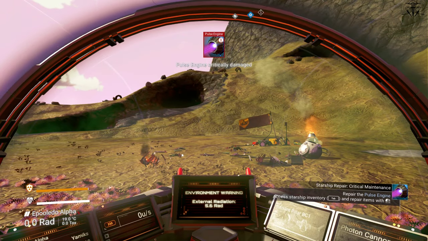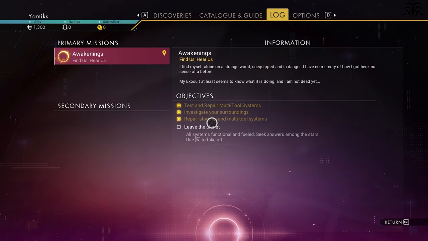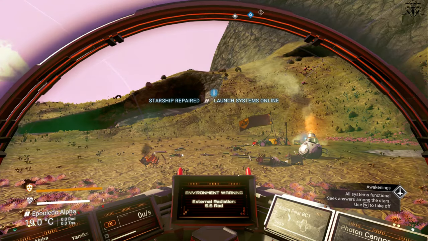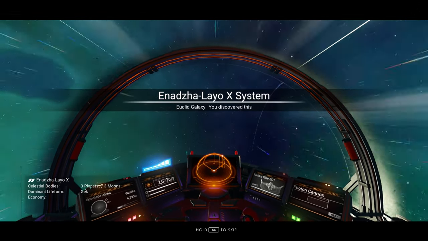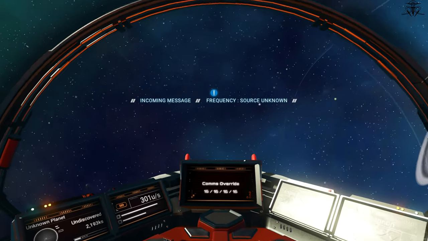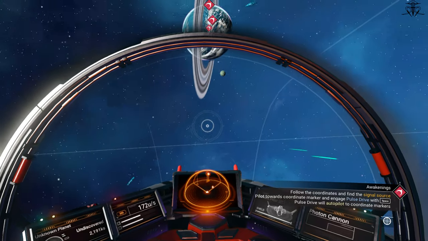All right, now we're back in the ship and we can fix it. Fantastic. What's the next thing? Leave the planet. Okay. There we go. And we're in space within 30 minutes. We got the next mission. Right. Follow coordinates then.